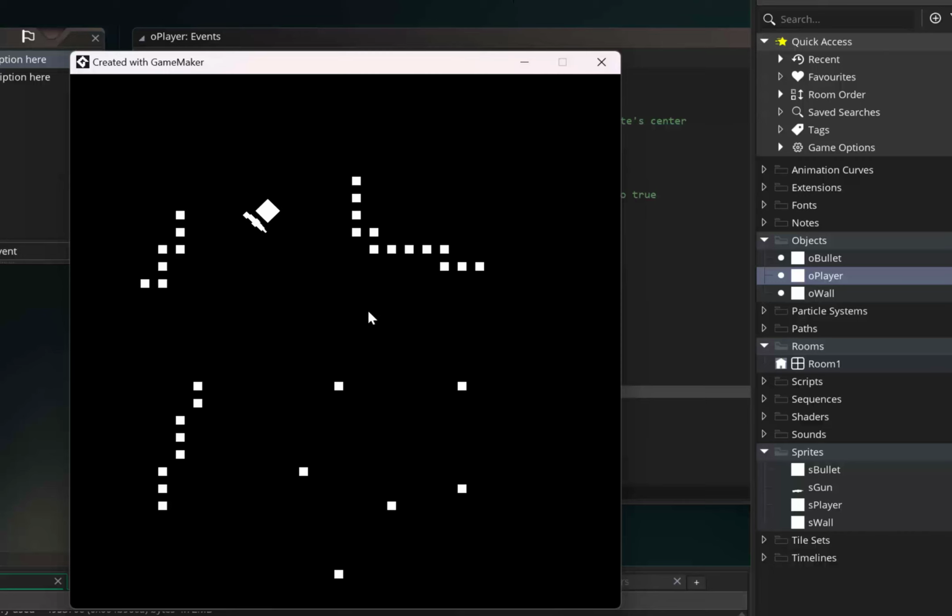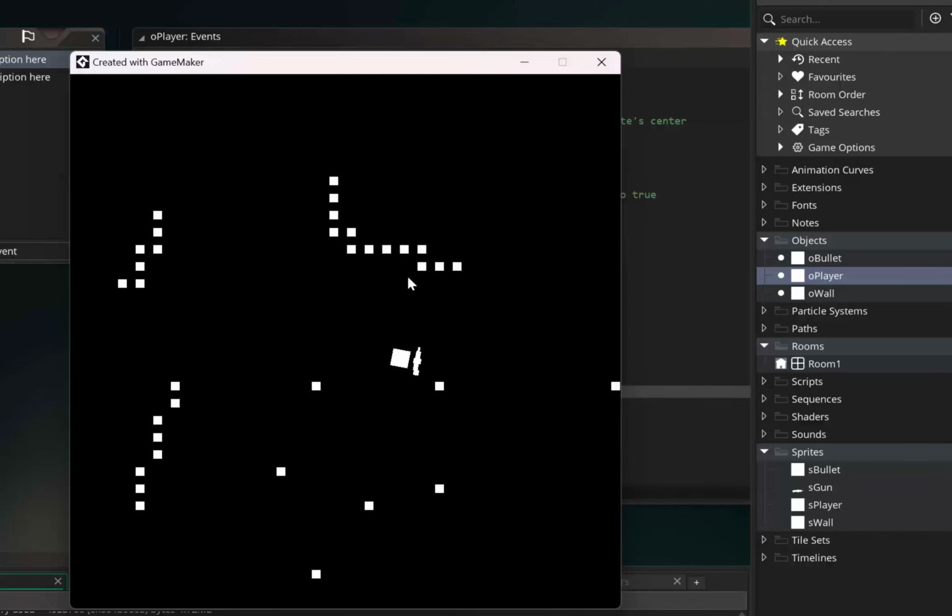Now I want you guys to think about how we'll do that. How do you make it shoot from the tip of the gun? If we were to do it in a simple way, our player can be at any angle. This is 0 degrees, this is 90, 180, 270. So at any angle theta, how are you going to hit the tip of the gun? My solution to this is: how much space is there between the origin of the player, the center of that square, to the tip of the gun? It'd probably be like 50 pixels, right?